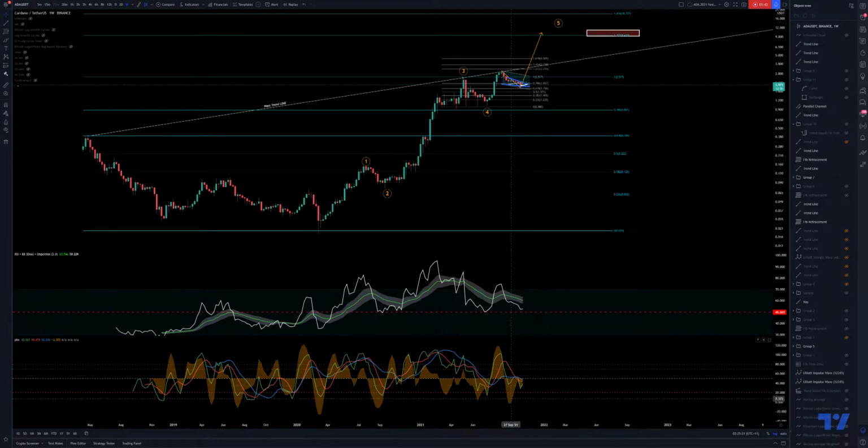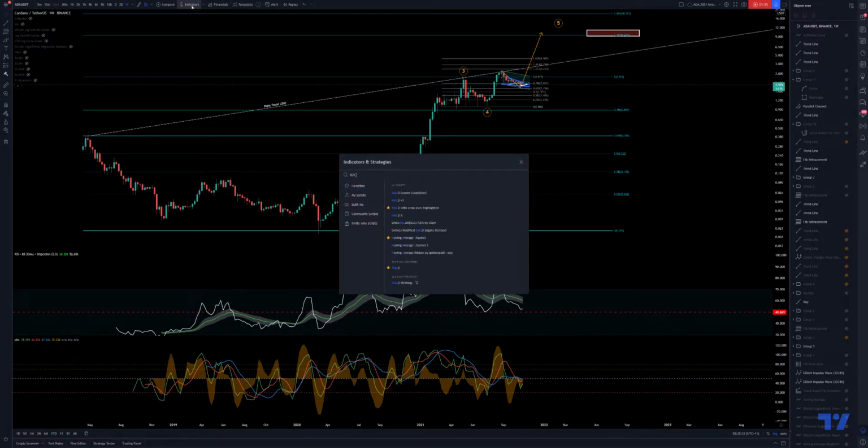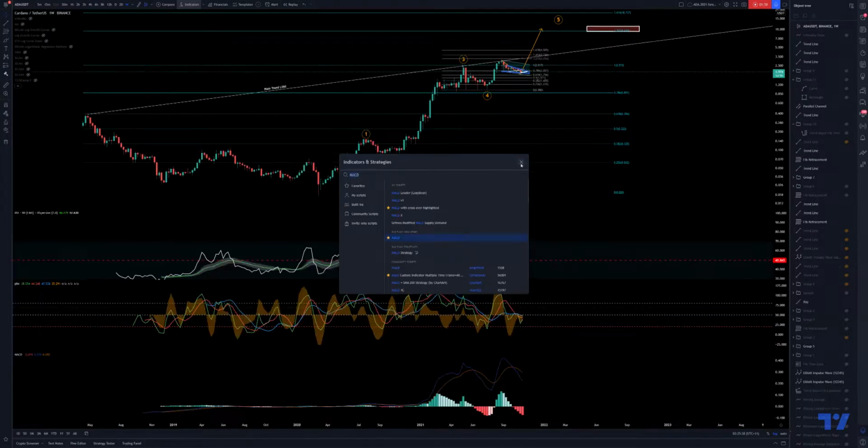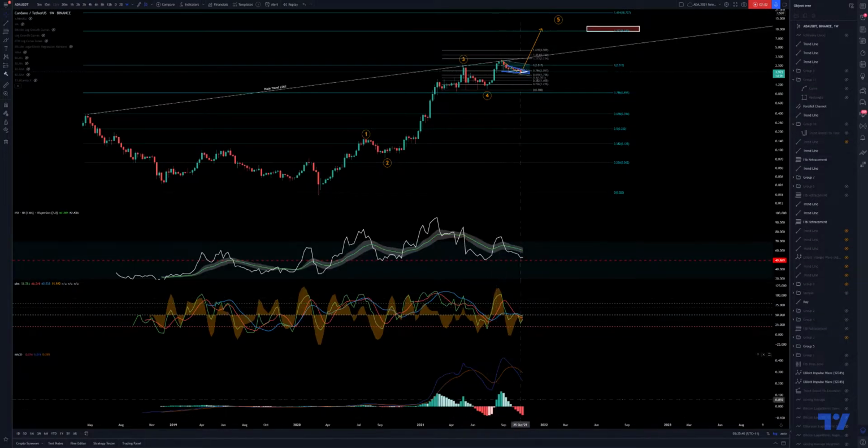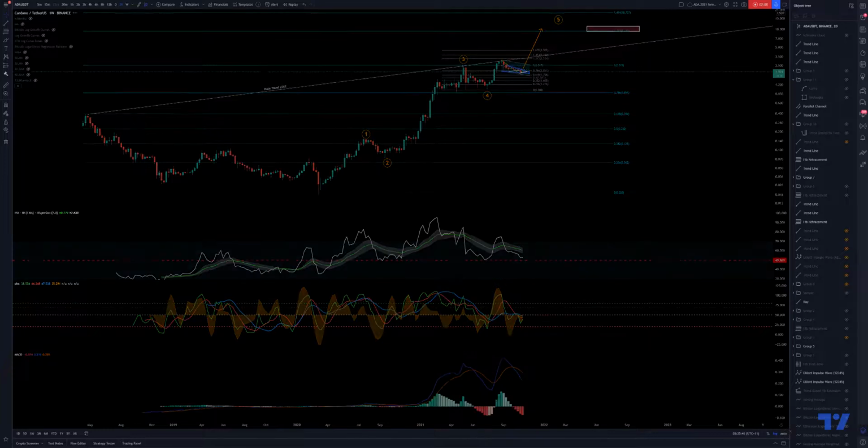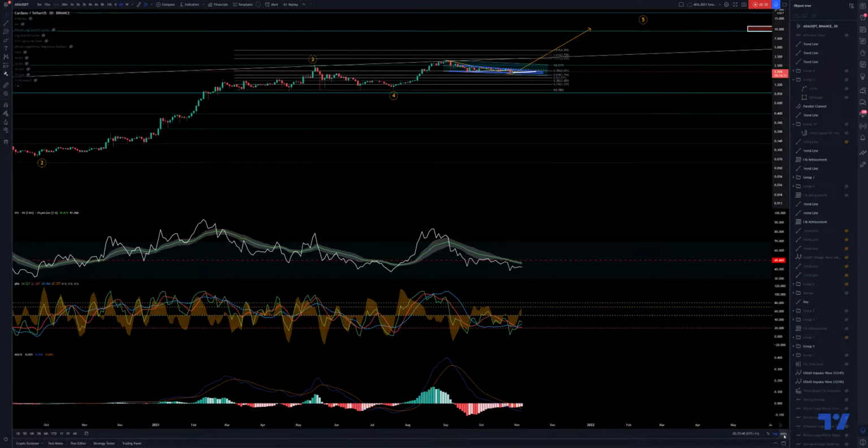On the weekly, I see here that we have a bullish divergence, but the RSI doesn't give us much there. If we add the MACD, I'm sure there is another bullish divergence of some sort. Let's have a look. Not there yet, no. So the MACD doesn't really help us there. Let's look at the 2-day.